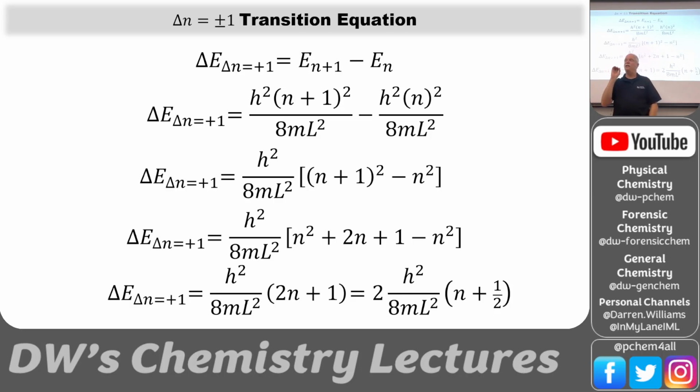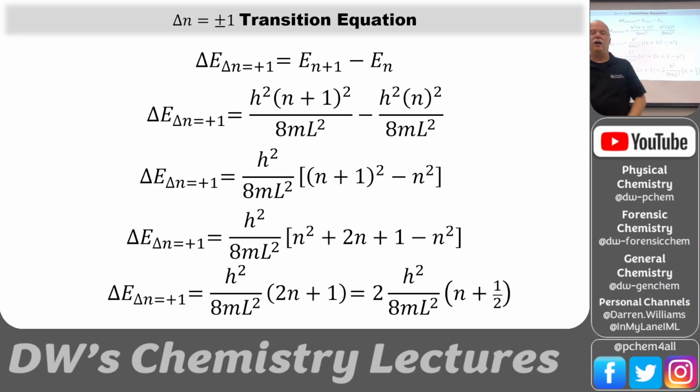Be careful, there's a transition equation and there's transition dipole moment integral. Both of them had transition in there, so that's not going to be enough, okay? This is the transition equation to tell you where on the horizontal axis the transitions occur, and the transition dipole moment integral, think integral intensity, that's going to be the vertical axis.